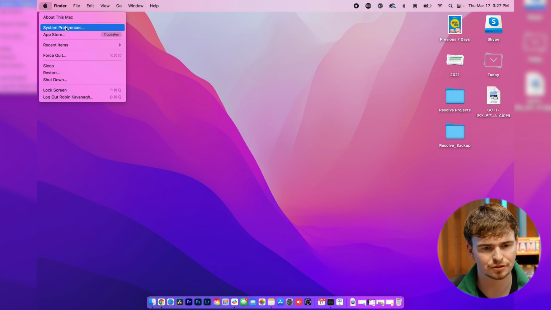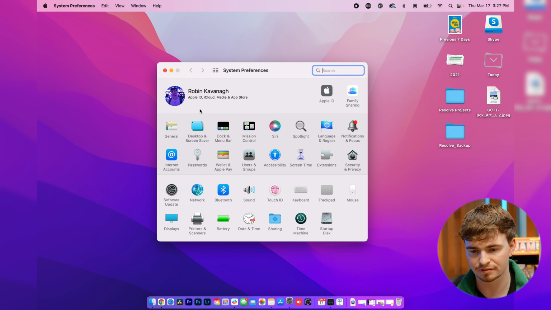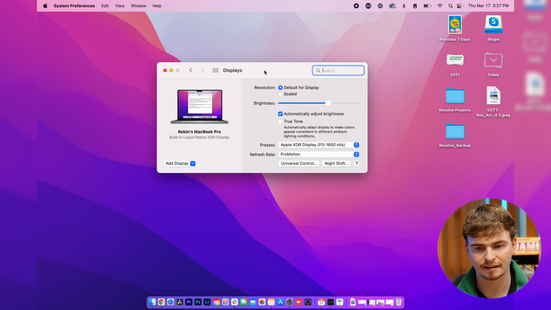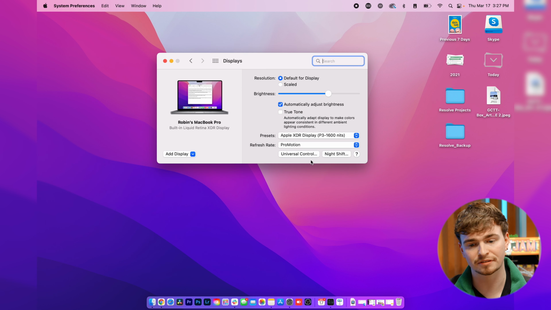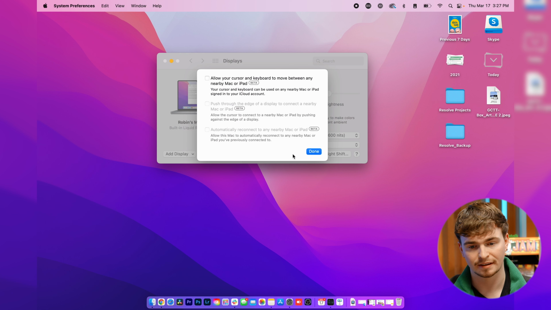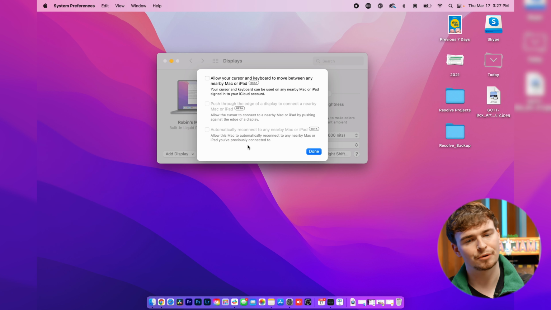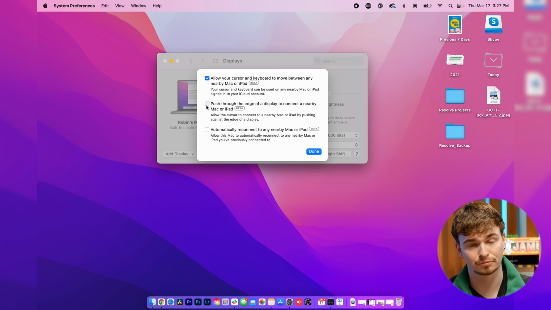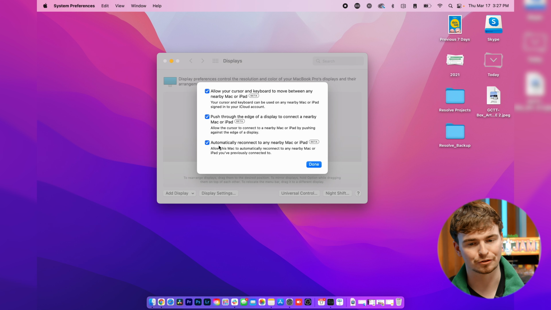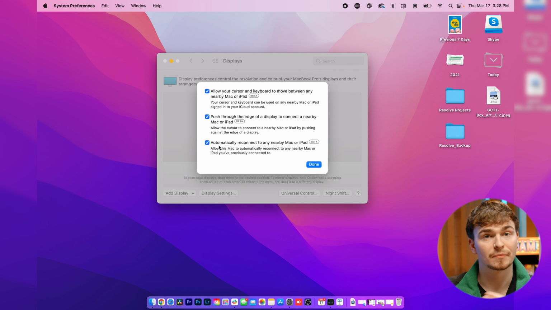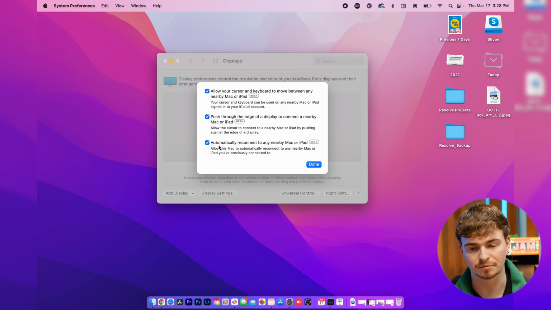So first, you just have to head into your System Preferences, head over to Displays. And if you've updated recently, you'll notice that now there's a little section called Universal Control right here. So click into that, and you'll notice it's all turned off by default. And once we switch it on, we can switch on pretty much all the little bits of Universal Control that let this work perfectly and at its most optimum.